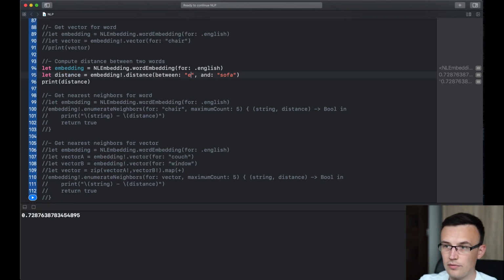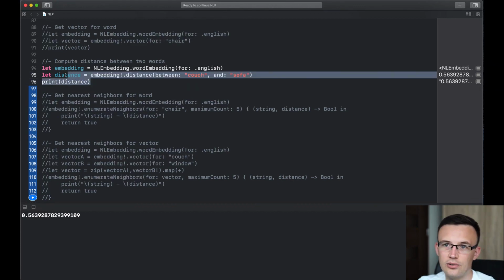But if we use, for example, egg, that's for sure much further from the sofa meaning. This is how you can compare two words to see if their meaning is pretty similar or not. And that might be useful to get, for example, some suggestions in a search bar or in any user input.